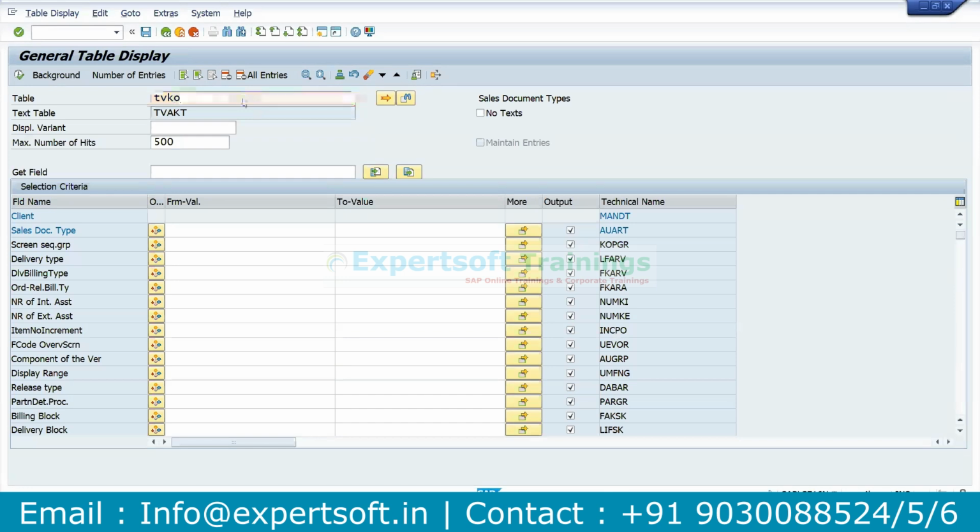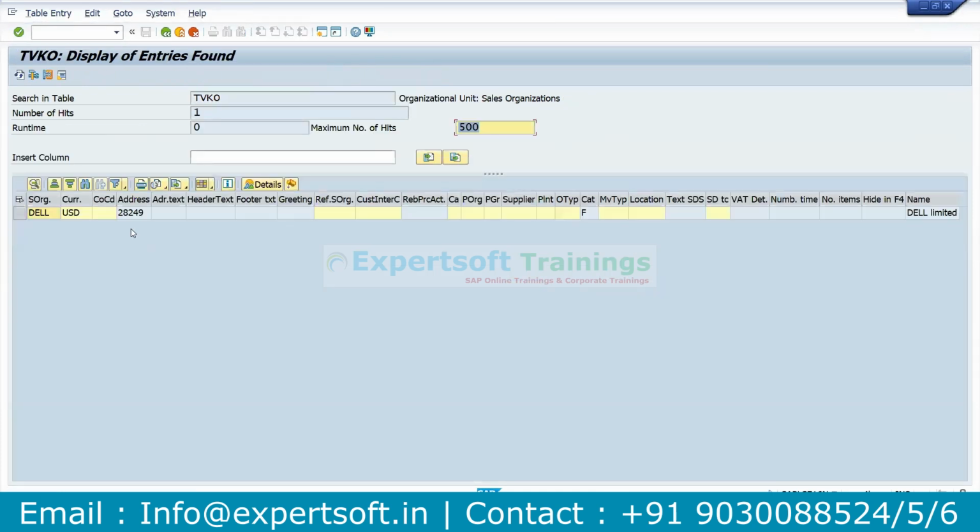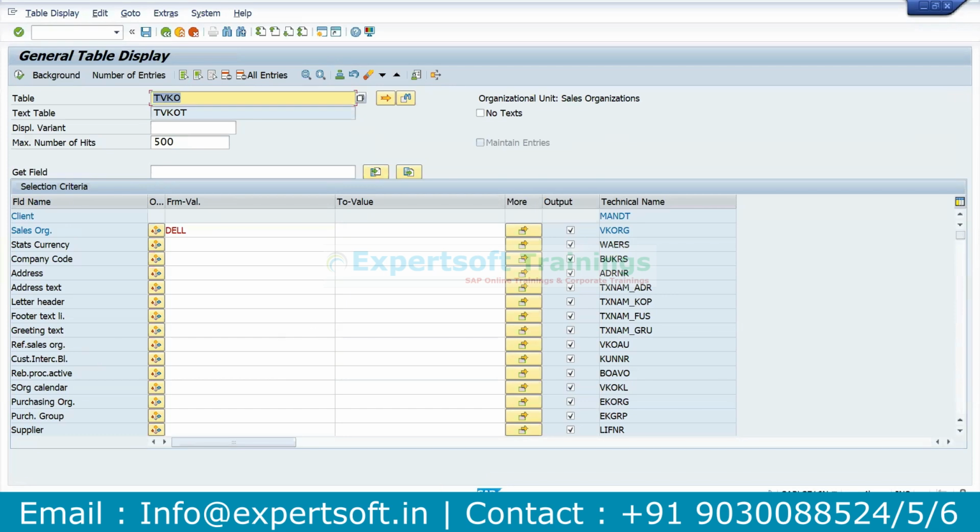What is the sales organization we created? Dell. If you execute this one, you will be able to see all the details related to Dell sales organization. Similarly, you can check the other tables.